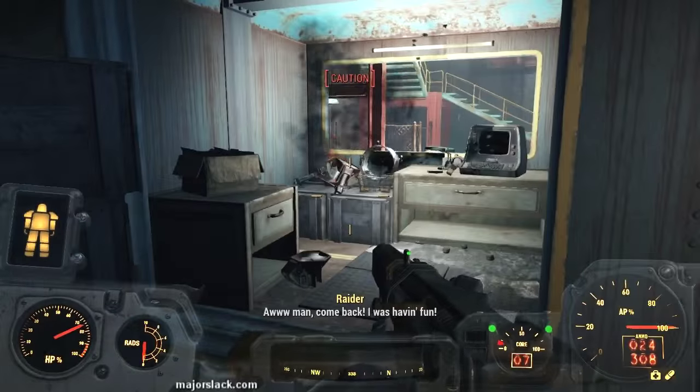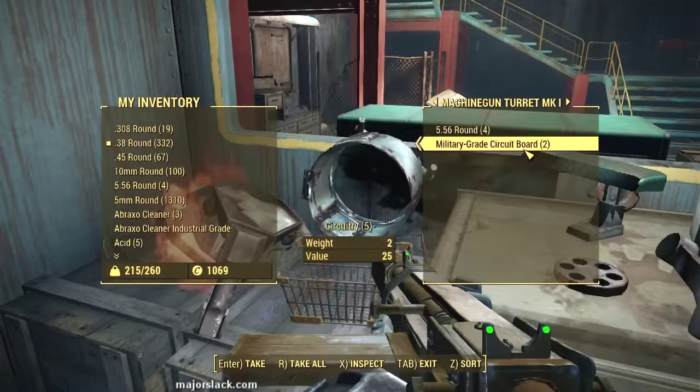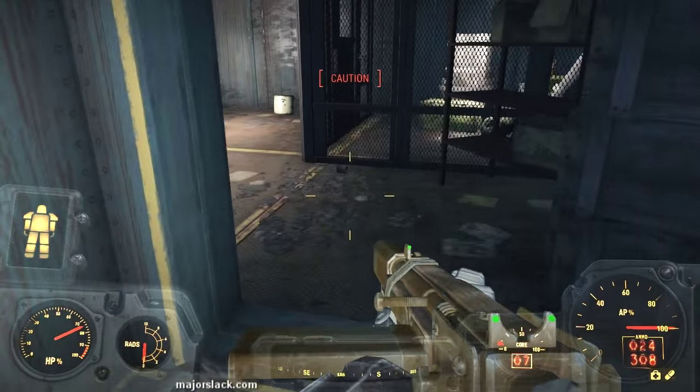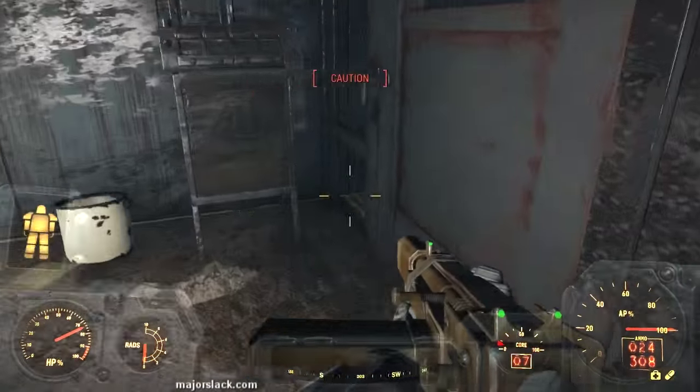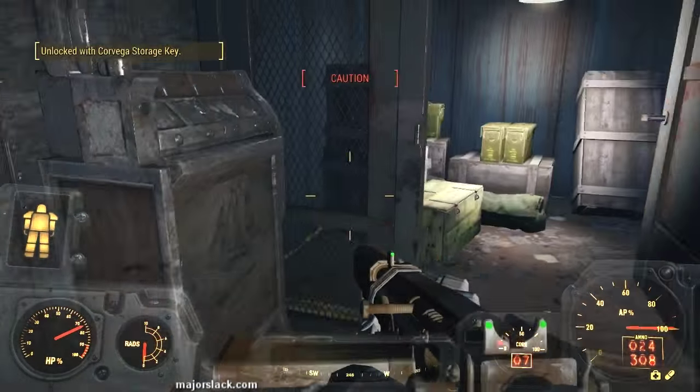Oh man, come back! I was having fun! Let's see if we get some more. Yeah, I'll take those, why not? The Corvega storage key opens up this right here. Lots of ammo in here.